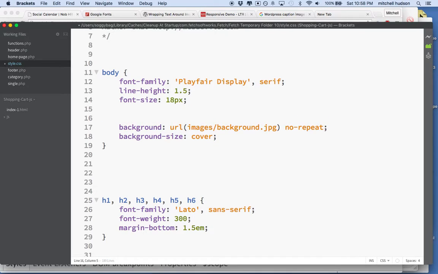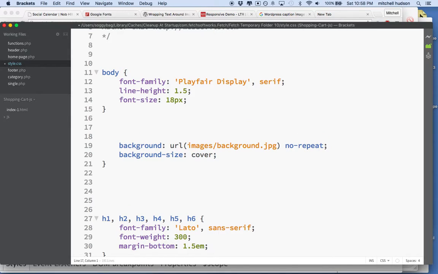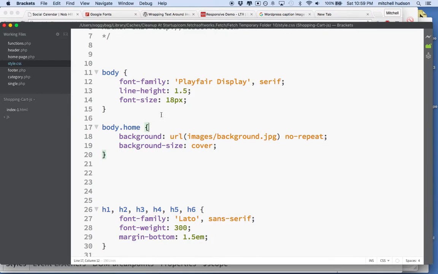Let me close this tag off here, and then I'm going to say body.home. This is saying when the body tag has the class home, then apply these styles. If the body tag does not have the class home, then these styles do not apply.